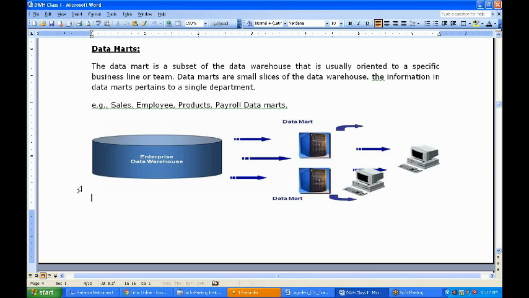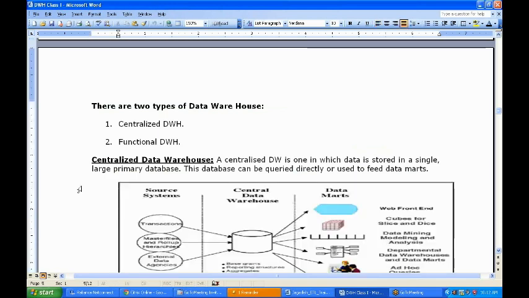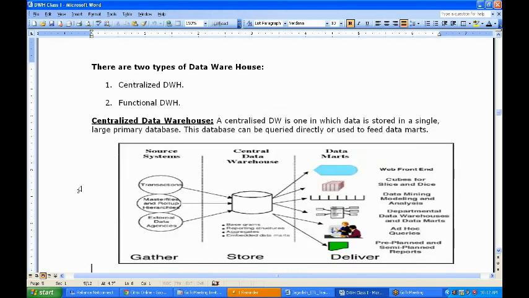Again, there are two different types of data warehouse. One is the centralized data warehouse, and the second one is the functional data warehouse. The centralized data warehouse is stored in a single large primary database. The database can be queried directly and used to feed data marts.